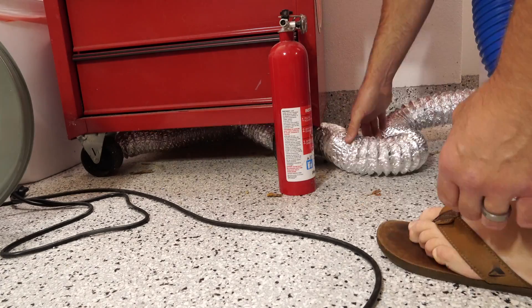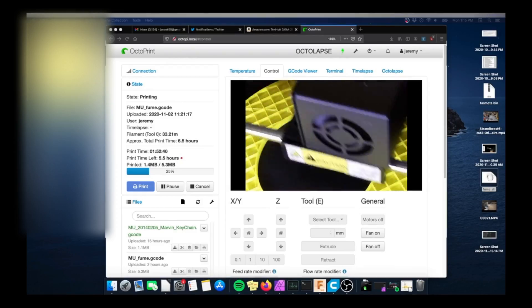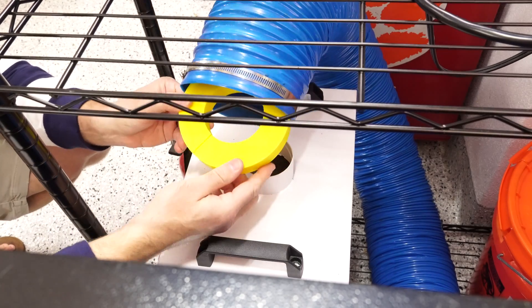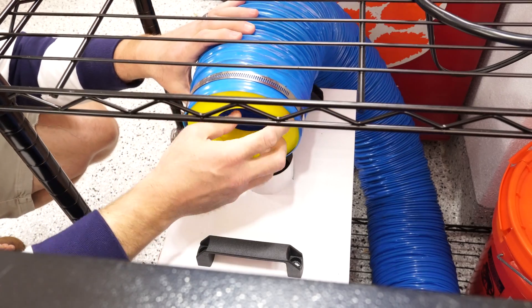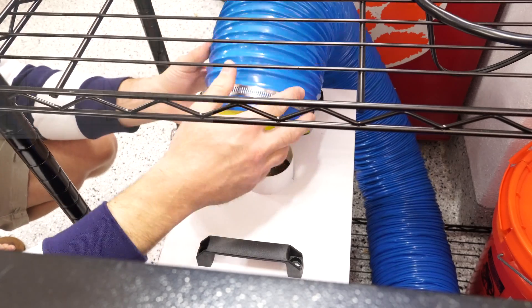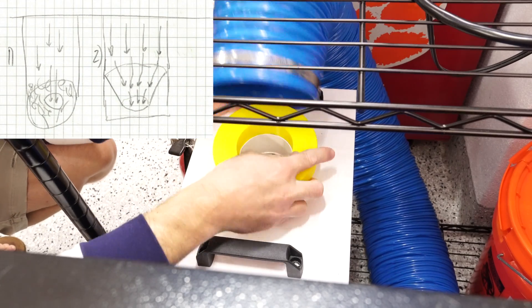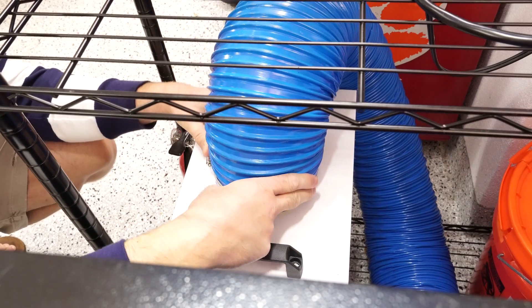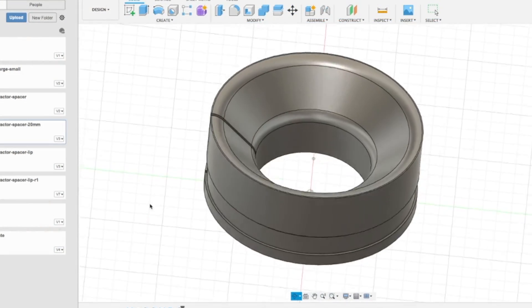You can see kind of some of the setup process here — put it there and then just have it going out the garage. The first thing I did was make this donut-type thing that basically puts the air in, but it's obviously going to have a lot of turbulence. My first thought was that if I made something with more of an angle on it, I would get a lot better flow. That probably works some, but I didn't quite get the flow I was hoping for. Basically I didn't get enough fume extraction.